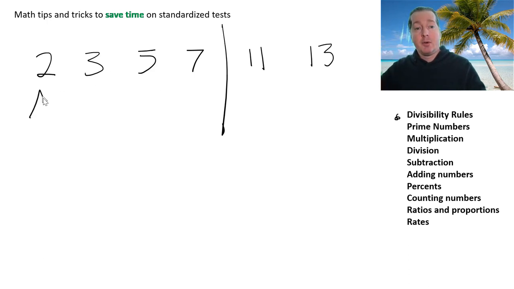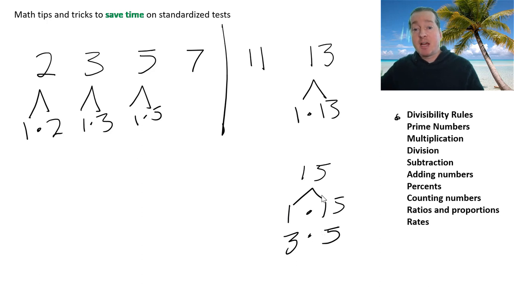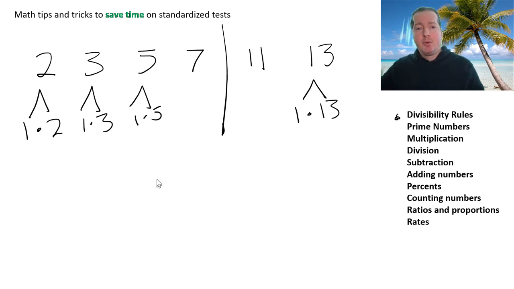So 2 is 1 times 2. And here again, I'm writing a dot for times. 3, 1 times 3, 5, 1 times 5, etc. 13, 1 times 13. How about 15? Well, 15, not a prime number. It's divisible by 1 and 15, yes, but it's also divisible by 3 and 5, so it's not prime. Now here's a good question. Suppose you have a number, how about 97? And you wonder, is it prime? How would I figure it out? If it's a number that's less than 100, all you have to do is ask, is it divisible by 2, 3, 5, or 7?